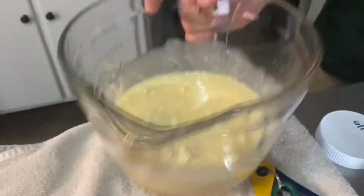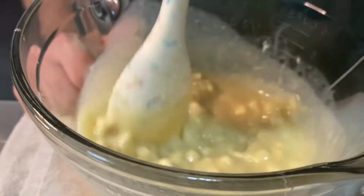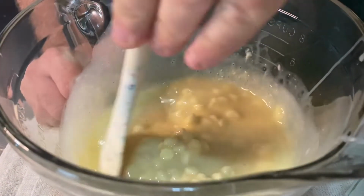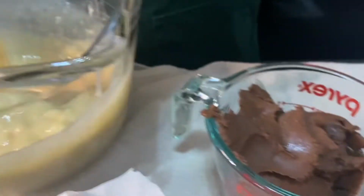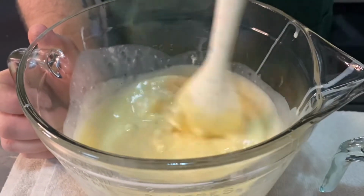Not yet. Another 30 seconds. That's at the 1 minute mark. Every 30 seconds you take it out and just give it a little stir. Got our Nutella ready. There's 1 minute and 30 seconds. It's getting a little closer.